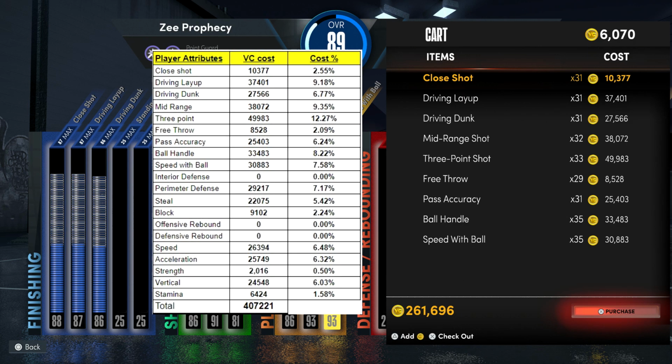So for this build, the total is 407,221 VC, and we see the cost percentage is heaviest on the 3-point percentage, and then after that will be mid-range, and then third will be your driving layup. But most people don't have driving layup, so I don't think you have to worry about that. And then coming right after that will be your ball handle. These are pretty much where the heavy percentages of your costs will be on your build that you make, right?